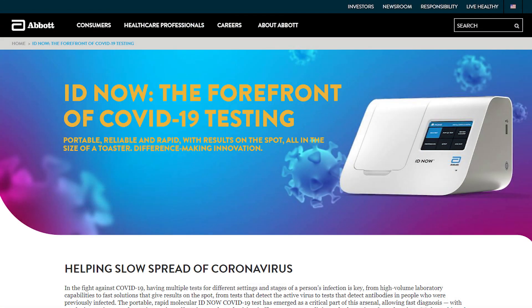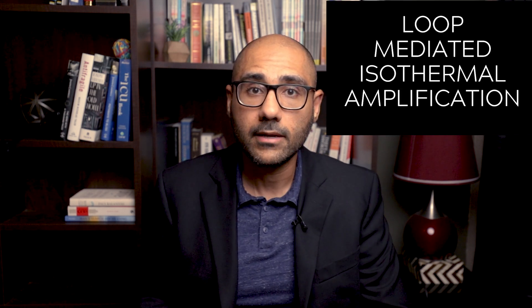The Abbott ID Now test was touted as a five-minute test. It's not technically a PCR test, but uses another method of multiplying genetic material that doesn't require a large machine — you can think of it as PCR 2.0. It's a relatively recent innovation called loop-mediated isothermal amplification, or LAMP. The biggest advantage of LAMP technology isn't the speed but its portability. A relatively small device that fits in your hands can detect genetic material, and if enough of these machines are produced at scale, it can deliver testing capability to regions without larger, more expensive PCR machines. This is called point-of-care testing — a test that doesn't have to be sent somewhere else to be analyzed. LAMP machines can be housed in a regular doctor's office or even in pharmacies.